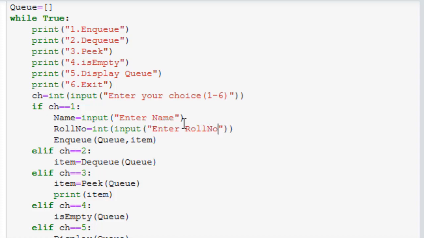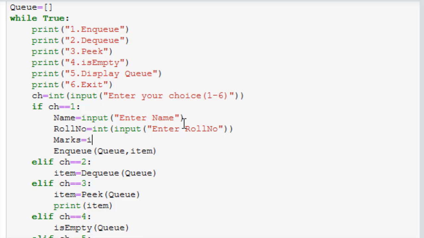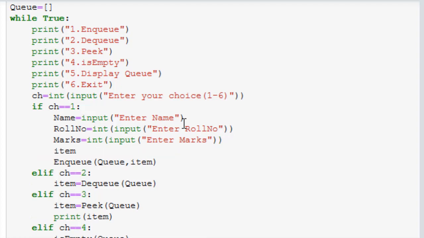Here also the change is only in the Enqueue operation. We will first take in the 3 values, then we will create the item node by creating a list of all the 3 values. Once we have created this node, again the program does not need any other change and whole program will work with this list as individual item as nested list.